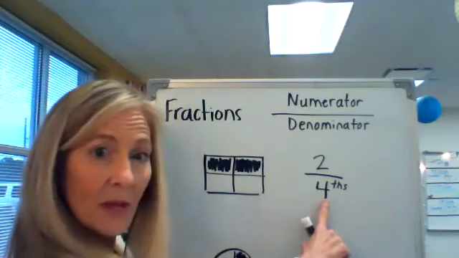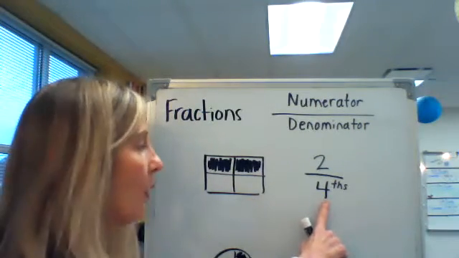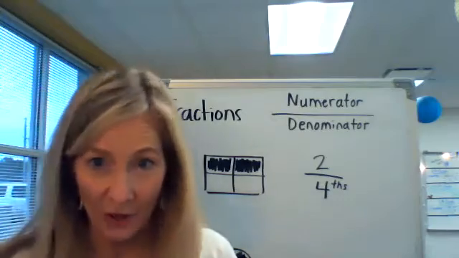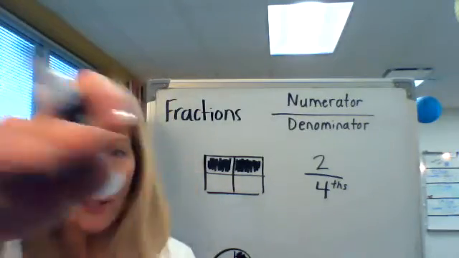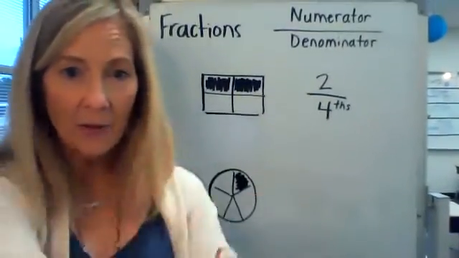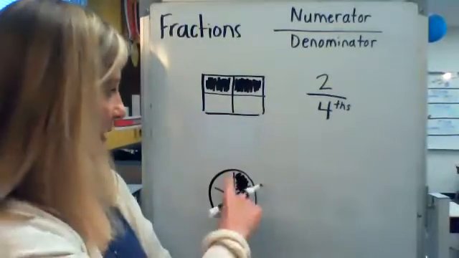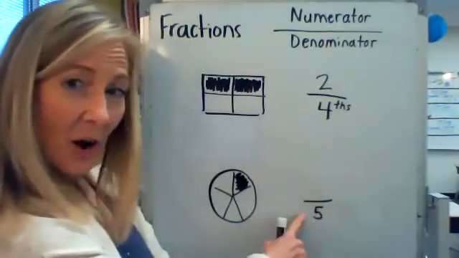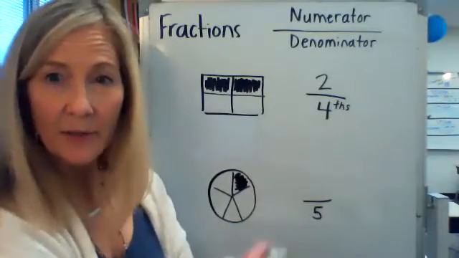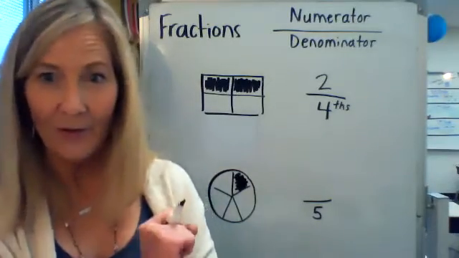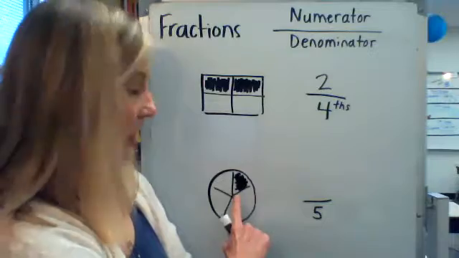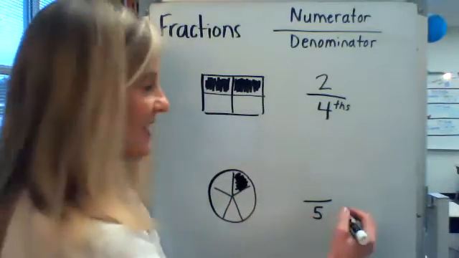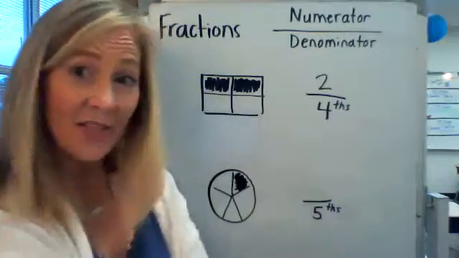And it's a label telling us how many parts are in the whole. Or another way of saying it would be, it tells us the name of the unit we're working with. Let's go down to this one. How would you describe this amount? Well, you'd say, okay, how many parts are in the whole? When I'm working with fractions, I often think about the denominator first. I'm like, okay, what unit am I working with? The way to determine that is how many parts in the whole. You've just determined that we're working with fifths.